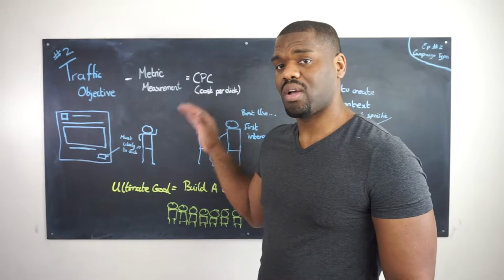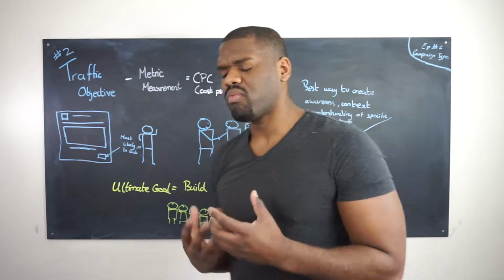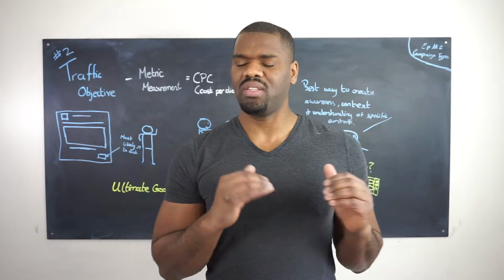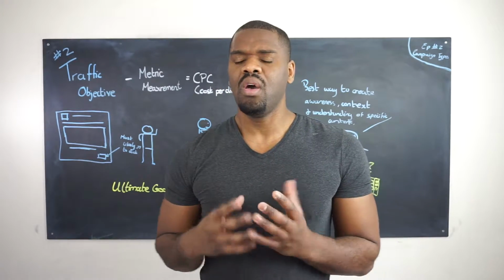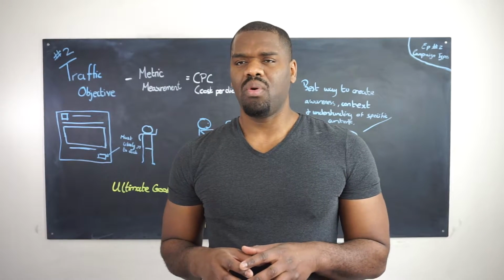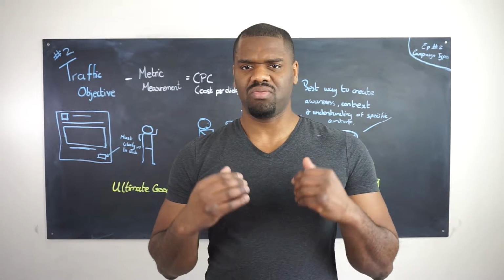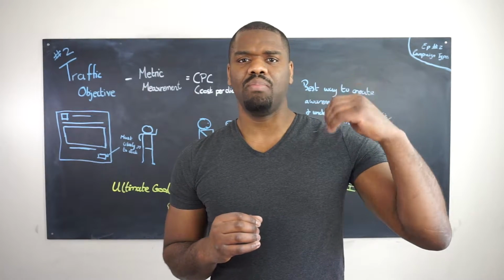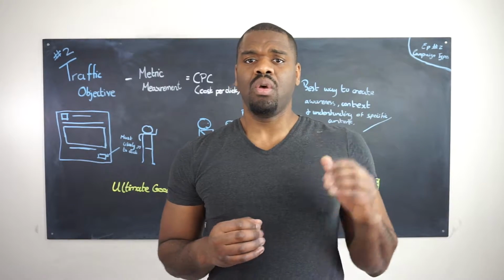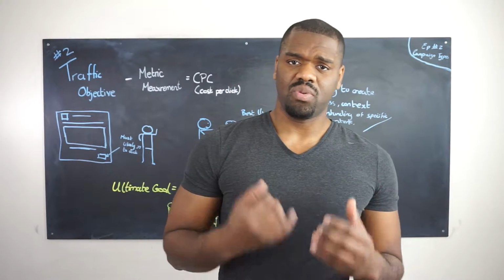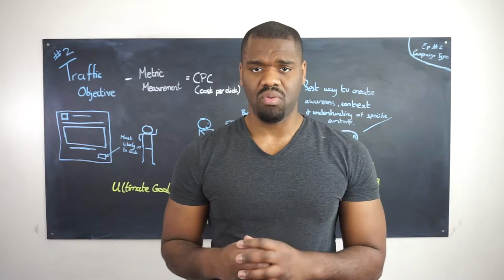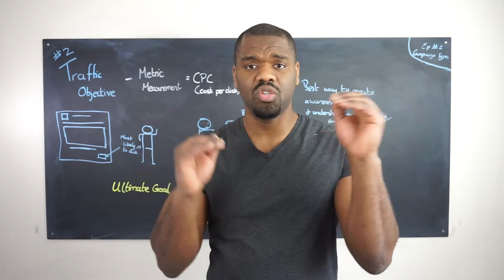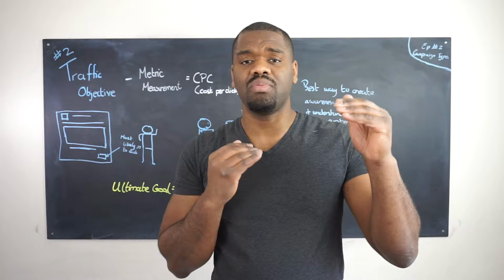Now, a lot of people don't really understand the difference between high cost per click and low cost per click. At the time of shooting this video, Facebook is still very cheap. With most industries, remember, Facebook is a bidding system similar to how Google is. I will bid because I want my ad to be shown to people who are between the ages of 20 to 30 who like basketball, for example. And if lots of other people are trying to show ads to those people as well, Facebook has to choose who they give priority to, who are going to end up seeing the ad.